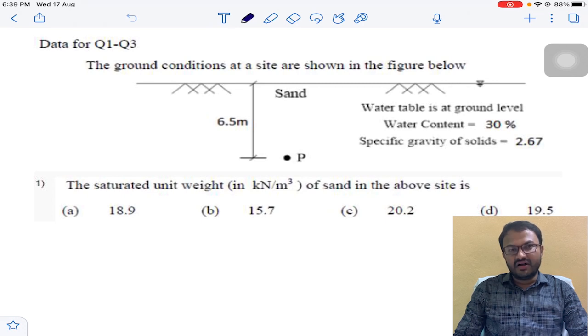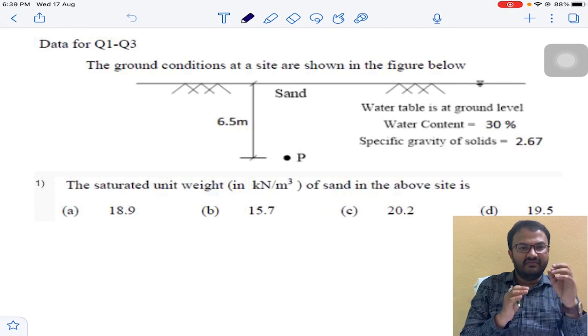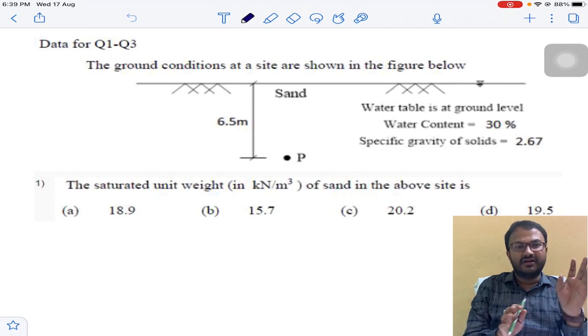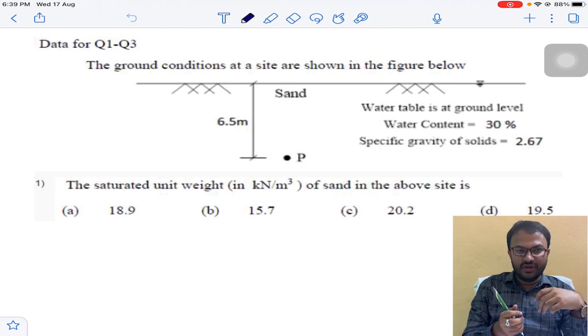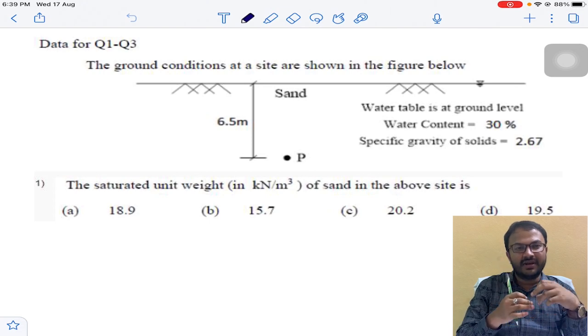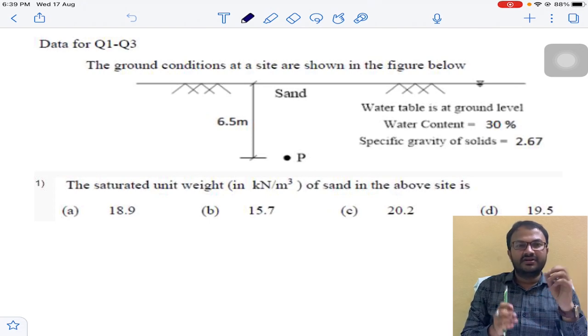So this is a common answer questions. You need to get question number 1 correct answer. You can use this answer in the question number 2, then only you will get. So if you got wrong answer in the question number 1, entire 3 questions will be wrong. So these are all linked answer questions. The question number 1 answer linked with question number 2. Question number 1 and 2 answers will be linked with question number 3. So the most important questions are these type. So they'll ask in the GATE exam.